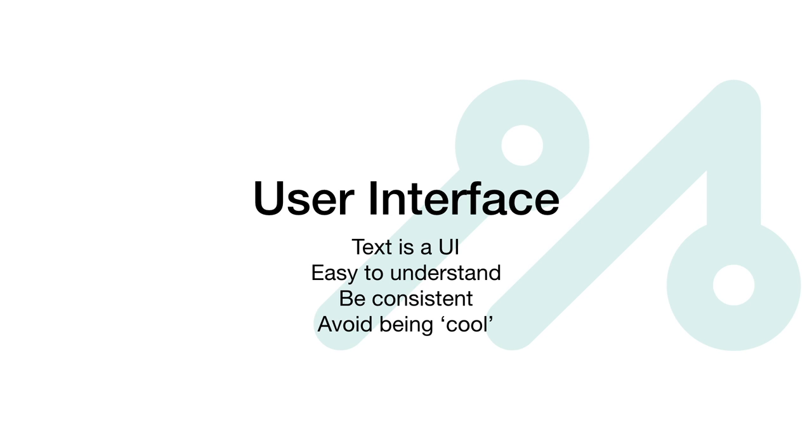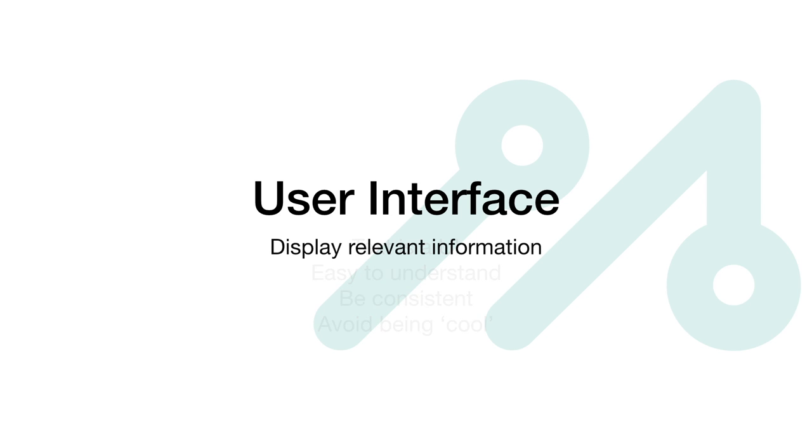bugger me if it didn't get hard to find stuff. Because when the thing's hidden, I couldn't search the text on the page, I couldn't do any of those things, and it was really annoying me. So I discarded all of those. Display only relevant information. Don't do the what I call the Microsoft packaging thing.